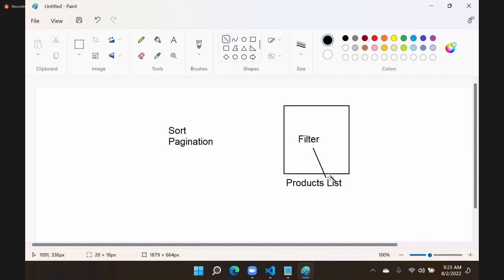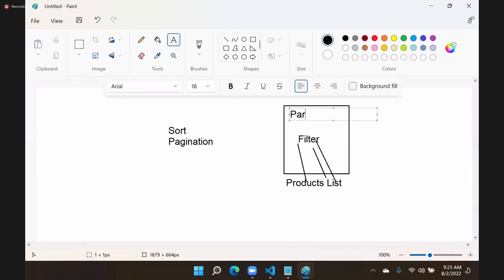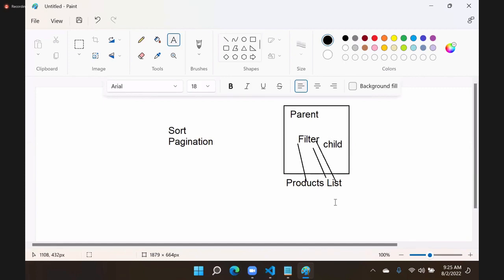That means the products list has to send details to the filter, and the filter has to filter the products list. That means this products list is a parent component and the filter is a child component. Now we need to transport data from parent to child. Similarly, child to parent. And that is not easy.